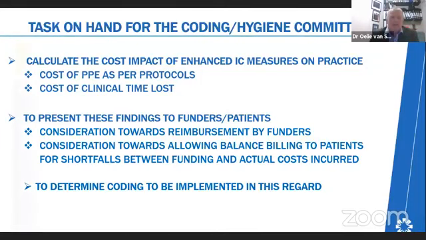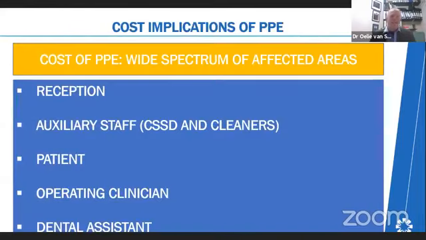So just quickly, if one looks at the cost implications of PPE, there's a wide spectrum of affected areas. Many people think it's just a surgery if you talk to the public. It actually involves reception, the auxiliary staff in terms of CSSD and cleaners, the patient, and then the operating clinician and dental assistant.